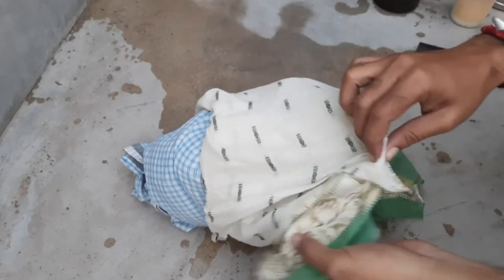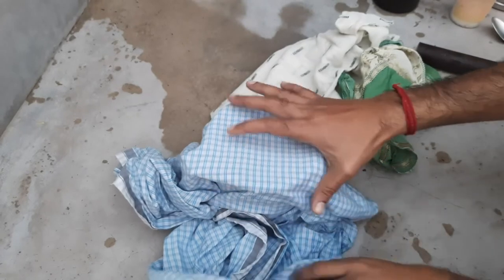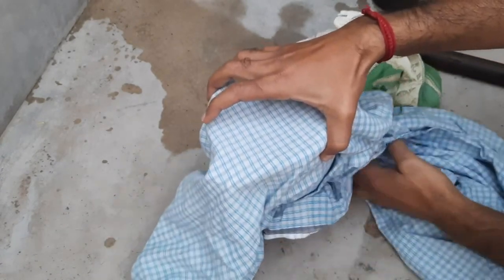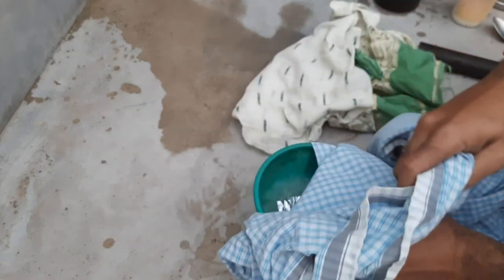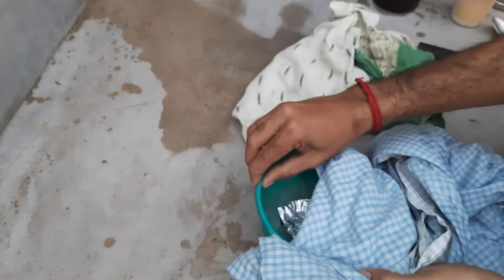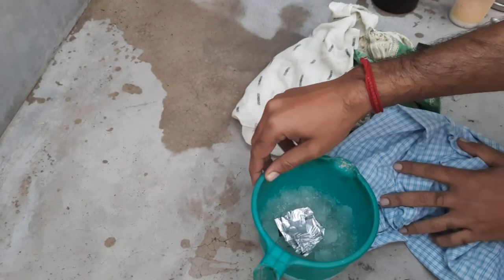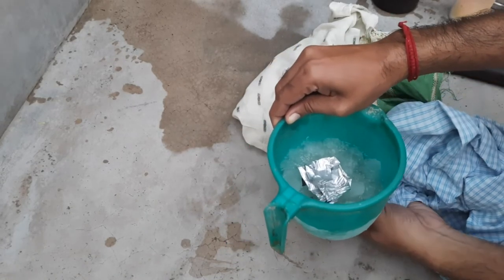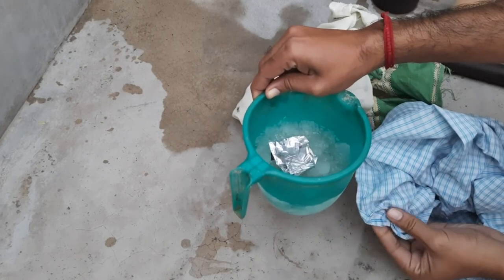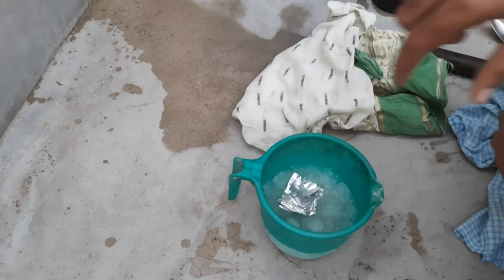Now we have to remove the cloths. Let's see what happens. I am excited, Papa. Okay, let's see what happens. I think it will be successful.